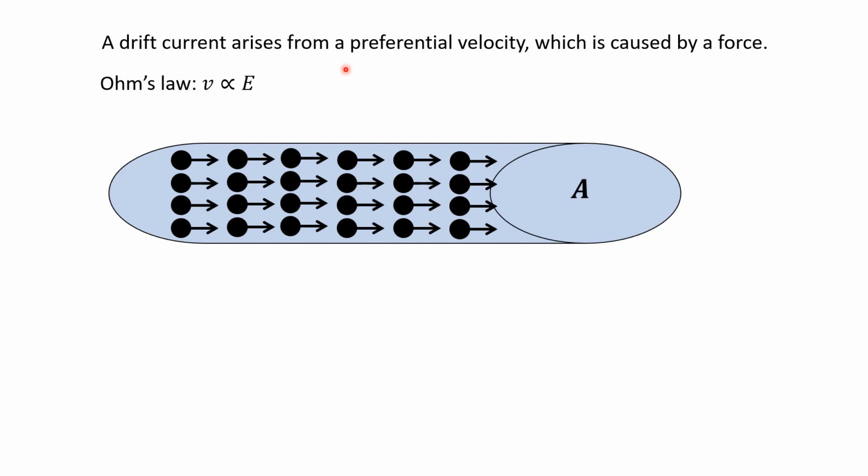So the velocity is a given, and we want to find a relationship between the velocity, the concentration of particles, and the current. So you can understand this lecture as being a lecture in logic. It's not in physics, because we're not dealing with the origin of the velocity. We are just dealing with the logical relationship between current, concentration, and velocity.